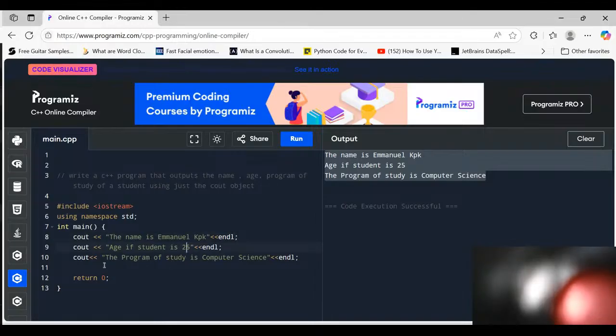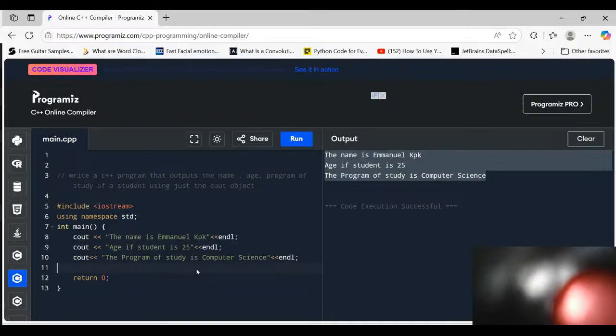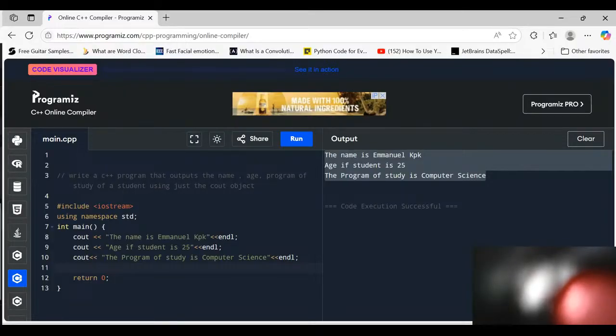So let's quickly move on to the scene object also. The scene object allows us to take in inputs. What is happening here is that this time around you're not just sending out, you're going to take in an input, and based on the input that comes into the system, you would probably output or perform an operation with the input.